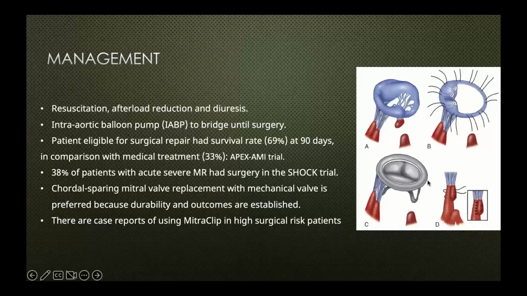Papillary muscle repair is an option, but outcomes are worse, and the results are less predictable, especially when the tissue is ischemic. In high surgical risk patients, there are reports of using MitraClip. However, all of these are case reports, and there's selection bias in these cases. So there is no standard of treatment in terms of less invasive strategies. So surgical treatment still remains the gold standard here.